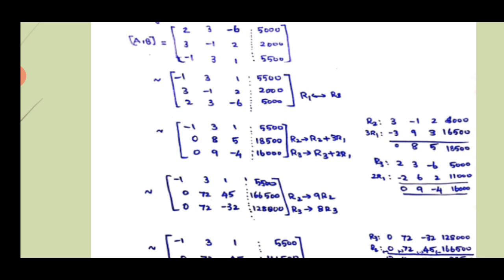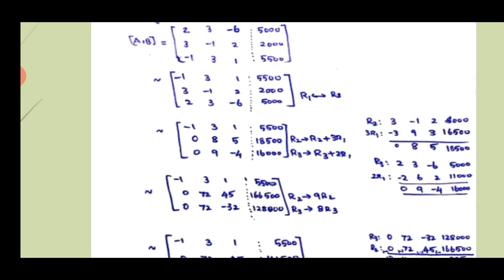So for that, the second row first place, and the third row first place and second place we have to make it 0. So let's focus now on the second row first place. So here R2 implies R2 plus 3R1. I'm going to take the transformation this time using plus 3R1 because R1 starts with a negative sign. That's why. So here R2 implies R2 plus 3R1.